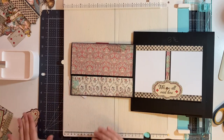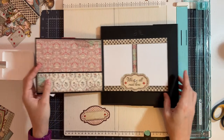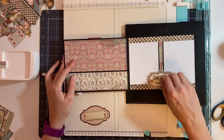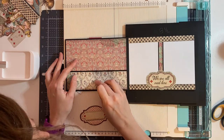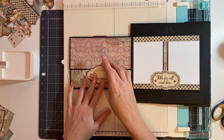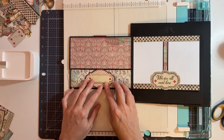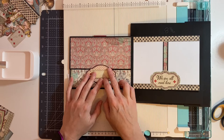I'm going to attach these first and then come back to show you how to attach the magnet. Now I'm going to add some glue to my magnet, close this, remove the magnet from the flap and place it right there. Then I'm going to take this piece and make sure that it just slightly catches the edge — I don't want it too far up or too low — so I want it to catch right about here.